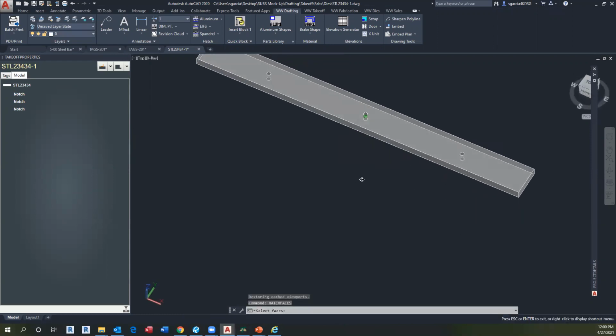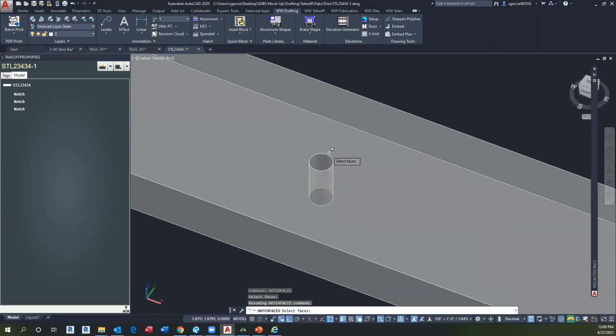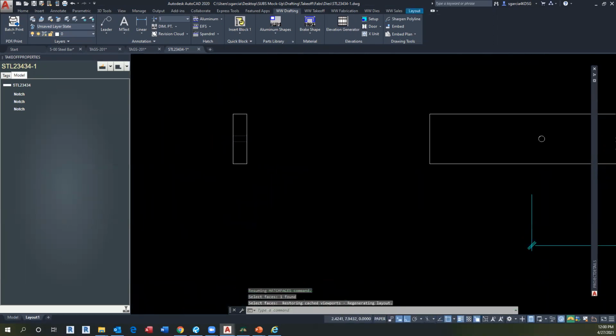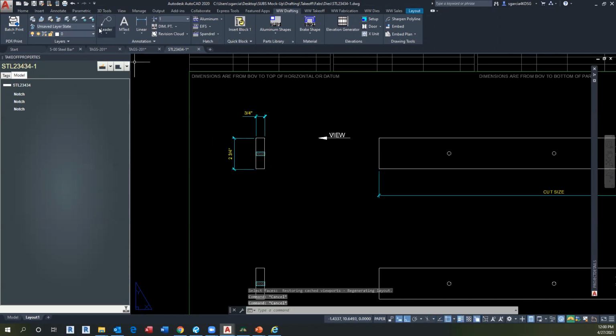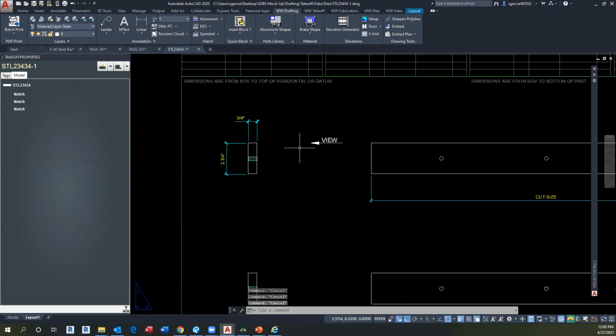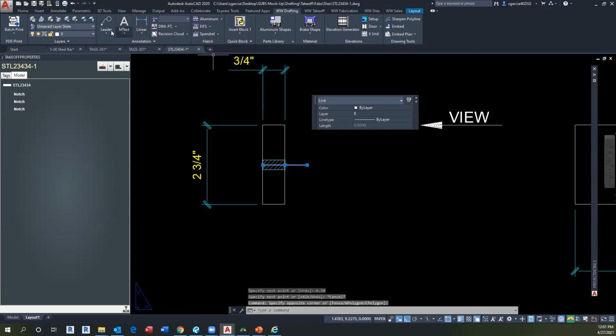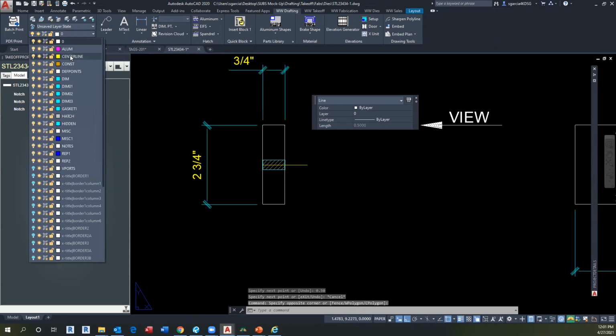And the only thing I need to select is the faces that I want to hatch. In this case, it's the inside of this steel bar. It's a solid face, and I hit enter. I double check it's correct what I'm selecting. Hit enter, and there you go. See, I have my selected steel bar. So now it's only a matter of drawing the center line for that specific fastener. I changed to the correct layer, center line.